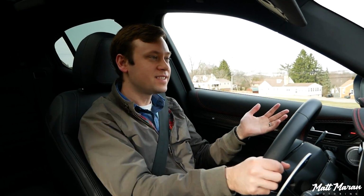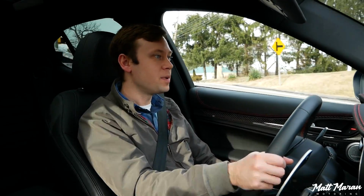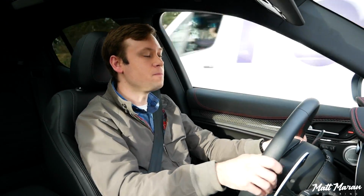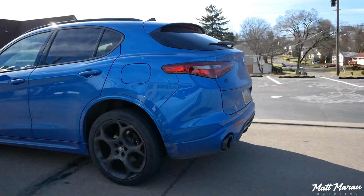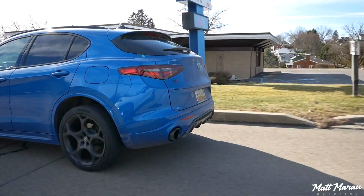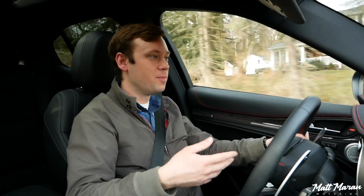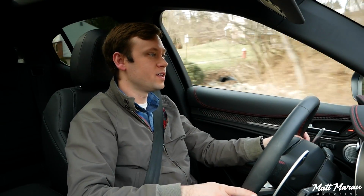And that still is a good bit under the 22 that I was hoping to get here, at least for the city rating. But typically with my press loan vehicles, I do end up getting at least 1 to 2 mpg less than the city rating. And this vehicle also I've been driving around in the winter time, so that certainly doesn't help with the fuel economy either. So I'd say 19 is totally fine still.